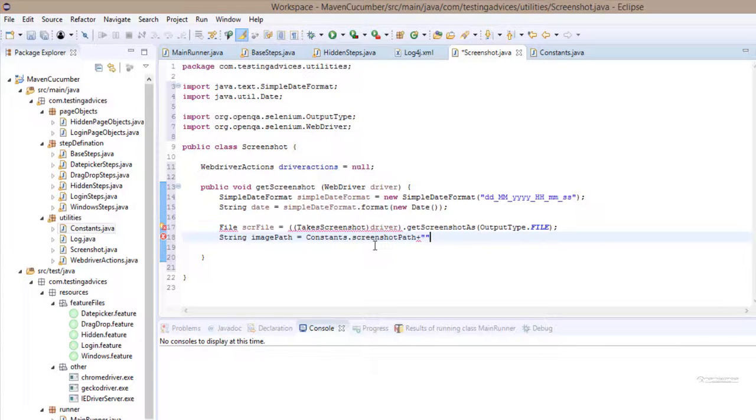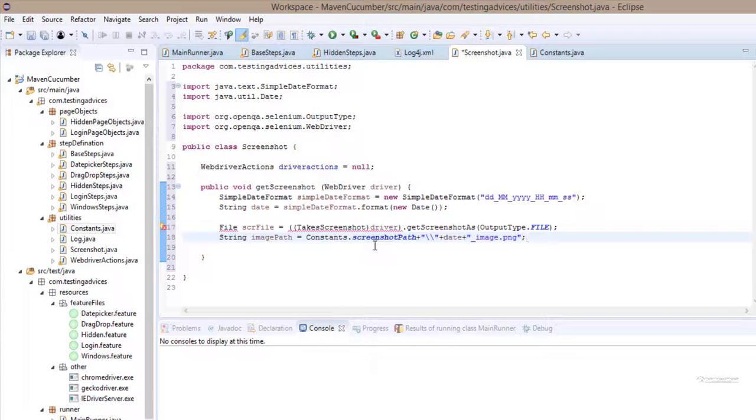Now after this we need to insert the date. So double slash, then again we can have the date within this, then underscore, and we'll name it image.png.